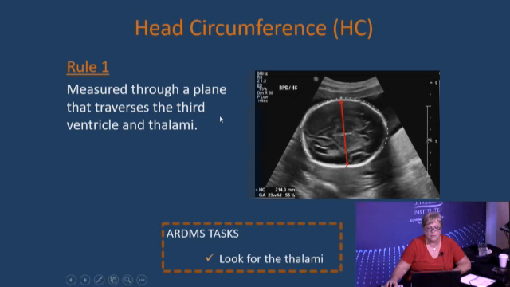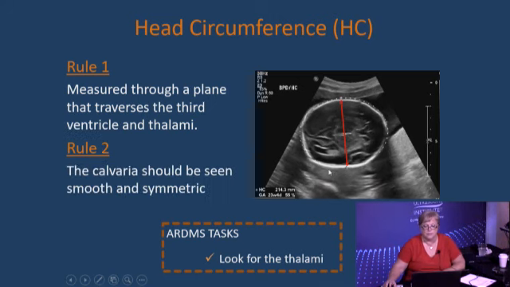So doing the head circumference, again, it's at the same plane, that transthalamic plane. And now we're just going to put a tape measure all the way around the baby's head, not including the skin line, but just looking at the skull. So this is the falx, cavum septum pellucidum, this is the extension of the falx, and then these are the thalami on either side. So right through the middle of the brain. And if the baby's head's turned to the side a little bit, you just want to make sure that when you're doing your measurements you're perpendicular to that falx.